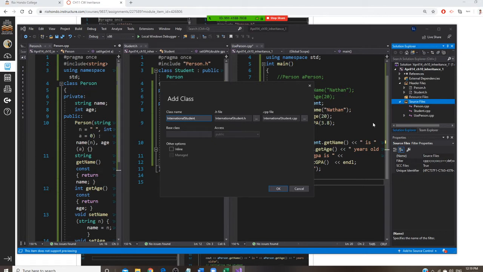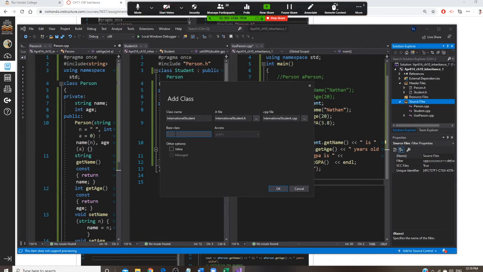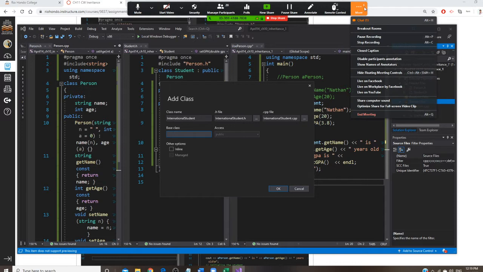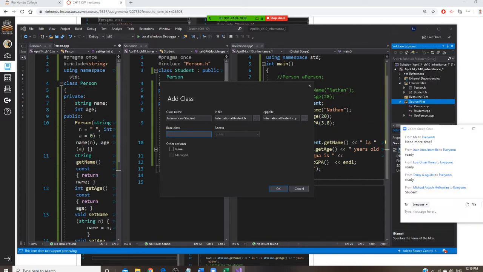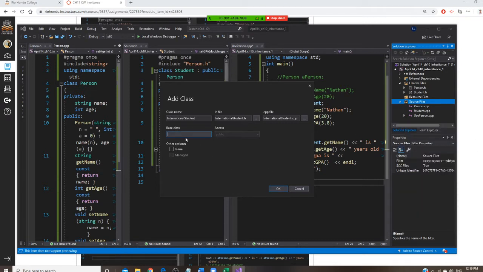Can anyone tell me international student is based on which class? Perfect, thank you. It's a student class. So type it right now, student class.